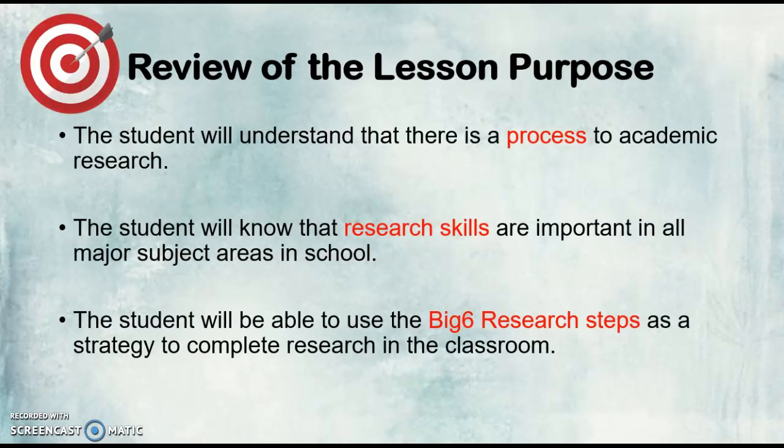Let's start by reviewing the learning targets of the research lesson. It is important that every student understands the process to academic research, since you will have to research throughout your educational years. You will be doing research in many different classes throughout your schooling, so it is vital that you learn a good process for completing research. This is where Big 6 comes in. The Big 6 research steps can help you complete your research assignments thoroughly and with high quality.